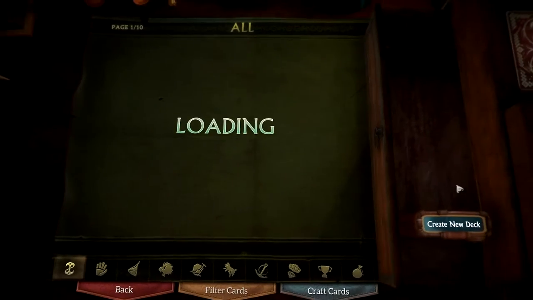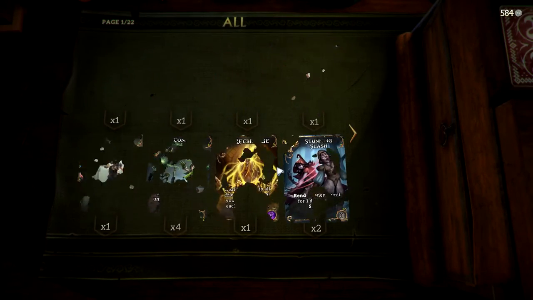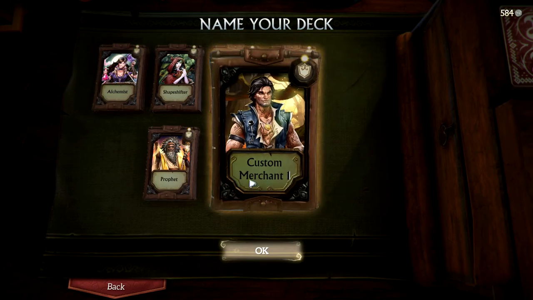On to playing, or rather, deck building. I'm gonna try building a deck. Really, no, this is probably gonna be a horrible deck. So let's try to do this. Let's see, our merchant.